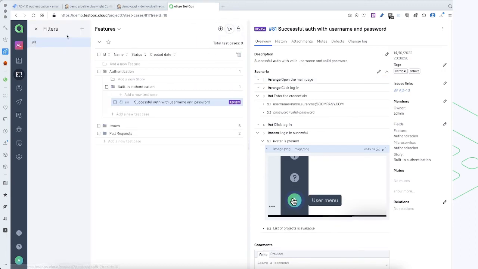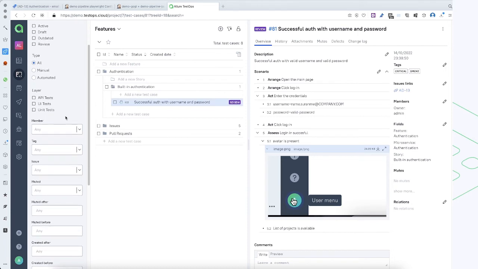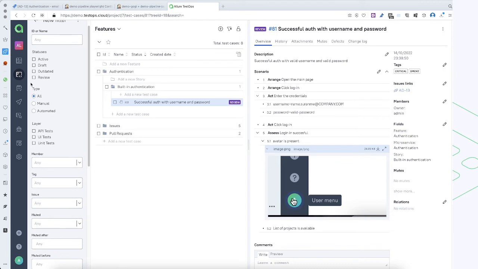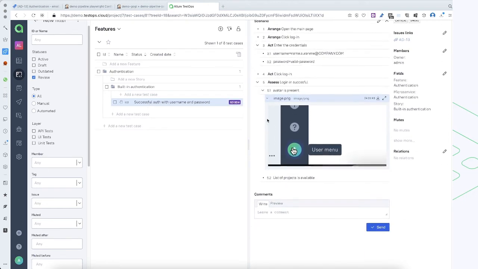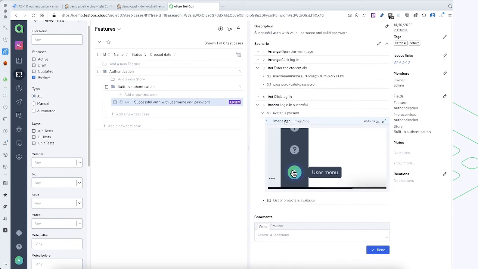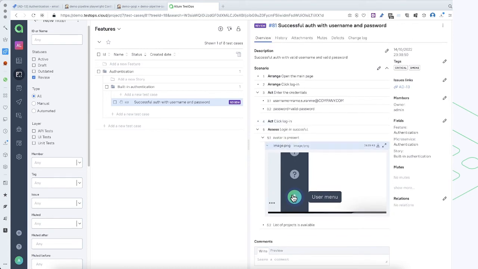Someone comes to the system, creates a filter, and wants to see if there are some test cases that this particular person needs to review. So we create a filter, and we can see that this particular test case is ready for review. The person studies the test case and says okay, and this person could be, for example, an analyst, and the analyst says okay, this test case is ready to be used in our pipelines, in our launches, and actually I will set its status to the active one. So that's it. We created a test case, and now we can execute it.